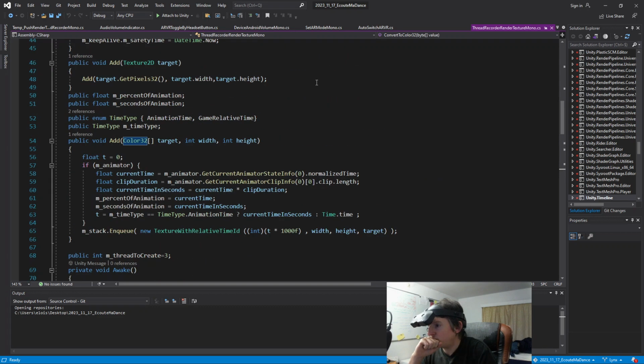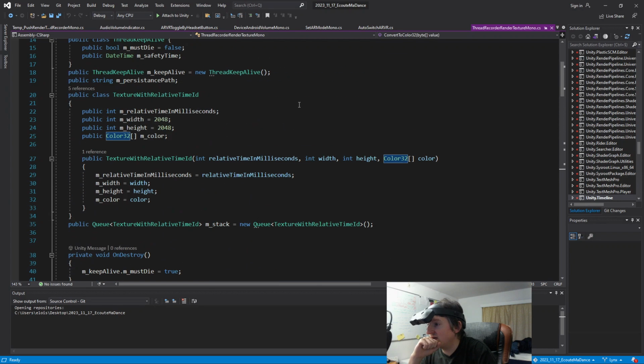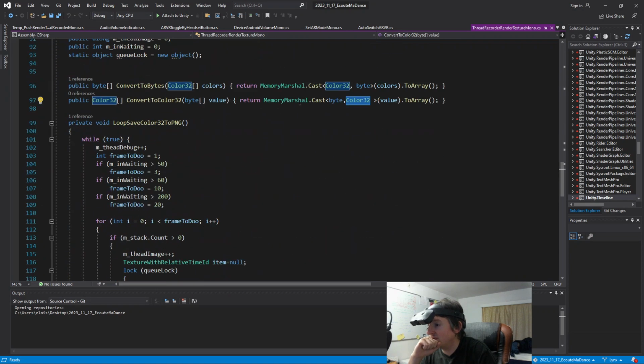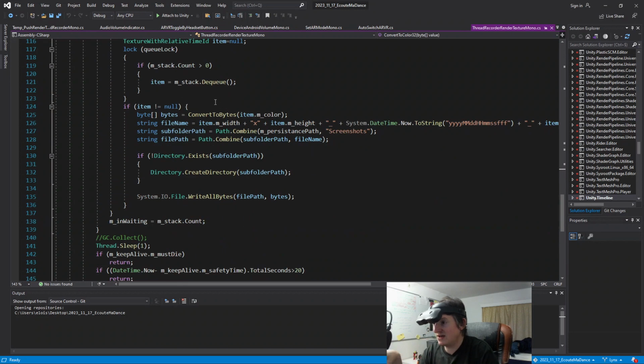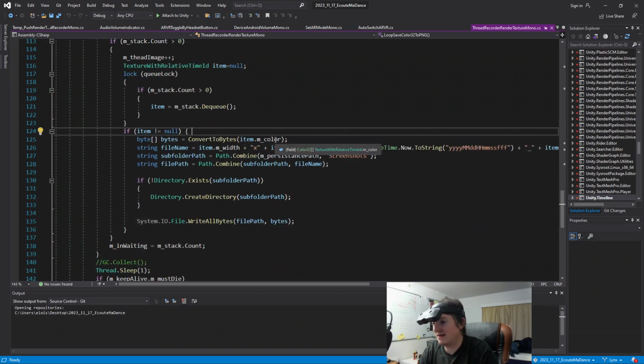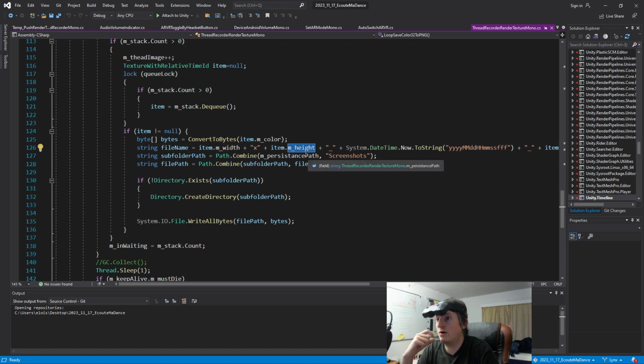So, where were we? We were at the bottom of it. Okay, so here I say, okay, I have an image to convert that is Color32. So convert that to byte the fastest you can. Now that we have bytes, we need to store them in the file. The thing is that you need to keep the width and the height because you need them after. So you put it on the file system, and when you have time, you will reload it and then convert it to a PNG. And so you need to keep the height and the width.